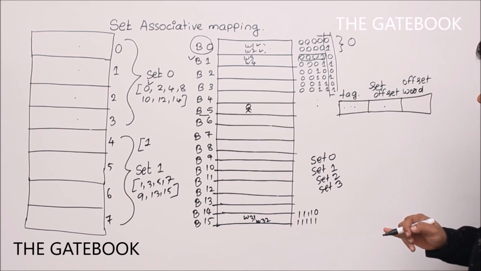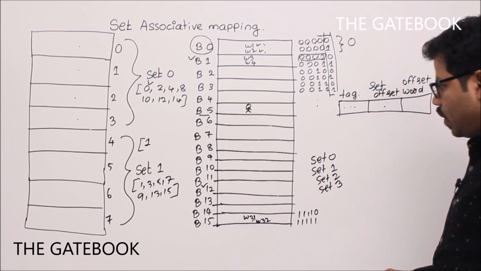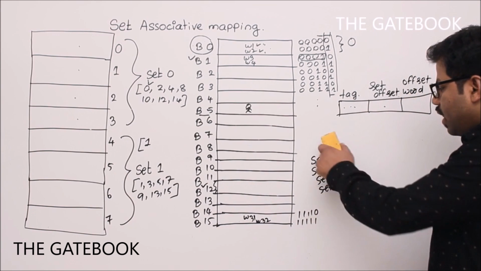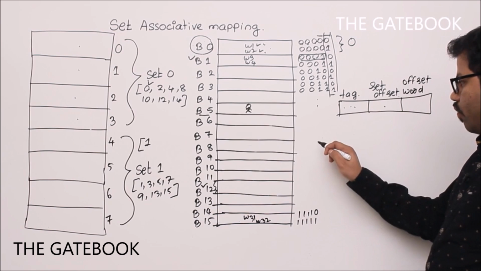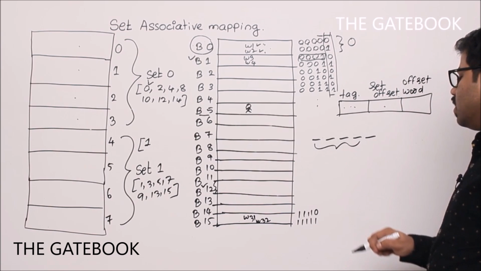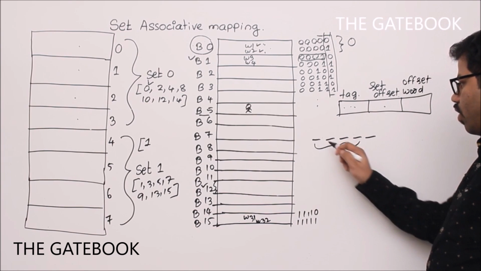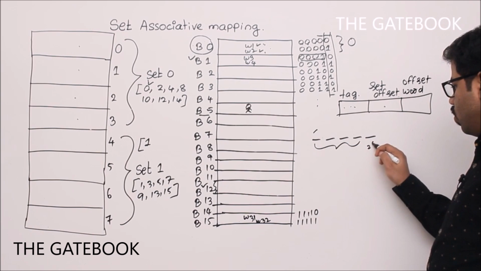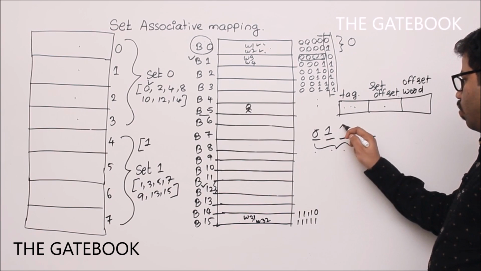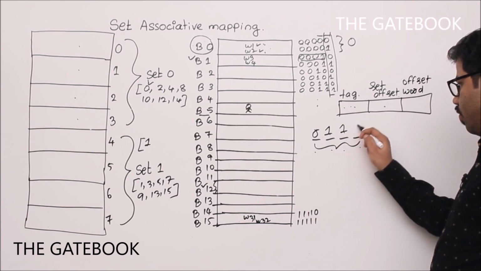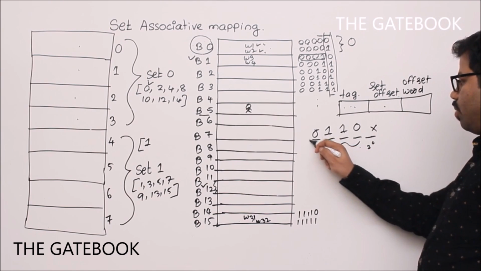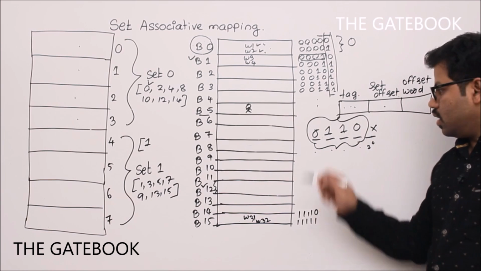Now, how to map a particular main memory address, I will show you. Example, you have one main memory address, let us take B12. In B12, the entire block is number 12. What is the binary pattern for block number 12? Block number 12 means 5 bits, 1, 2, 3, 4, 5. We know that 4 bits represent the block number. So write the binary pattern for 12. This is 2 power 0, 2 power 1, 2 square, 2 cube, 2 power 4. 2 power 4 should be 0, 2 cube will be 8, 2 power 2 will be 4. 8 plus 4 is 12. Now this is for word offset, ignore it. I am just talking about the main memory block number. This is your main memory block number 0110.